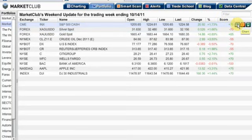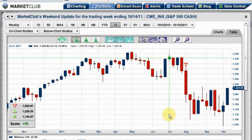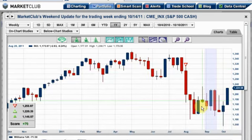That actually had a pretty good week last week, very good week as a matter of fact, on very thin volume though. This is the bottom line. So here we're looking at the chart. It's a weekly chart, you can see right here. And you can see that we've had this choppy move. We moved down below the lows, came right back again, but we're not out of the woods yet in this market, in my opinion. Here's what I'm looking at.